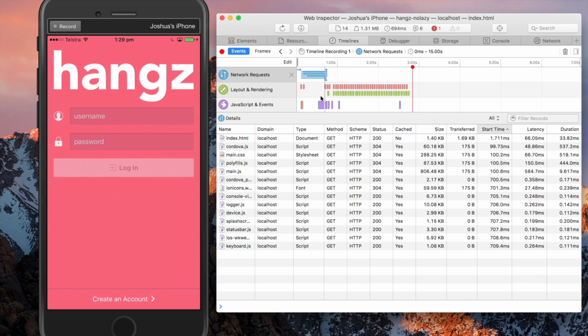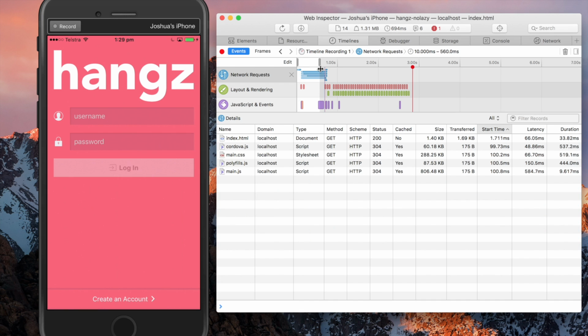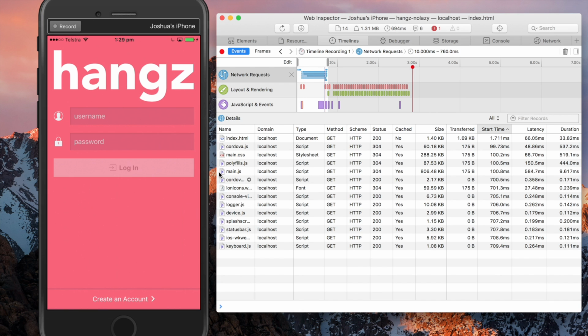And you can see what happened as the application loaded. We had our initial network requests that loaded the content for the application. And then all the rest of this is just that little SVG animation that was playing over the first couple seconds. But what we're mostly interested in are these initial network requests just here. You can see there's a few different files being loaded in, but the main one we are concerned with is main.js. This is the bundled application code for Ionic. It's everything that we've built in Ionic, all bundled into this one file. You can see that file is about 806 kilobytes.